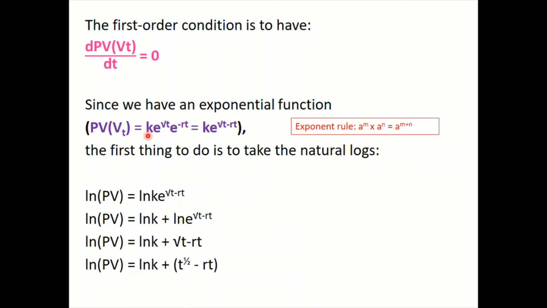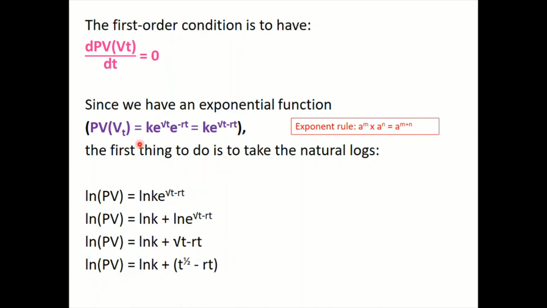We had it in this form here, and using one of the rules of exponents, where we have two numbers with the same base multiplied together and different exponents, we keep the base and add the exponents together, and that's exactly what we've done here. We've got e here and e here, so now we have one e and we have added the exponents together. So this is now our present value function that we're going to work with, and our starting point is going to be to take natural logs.